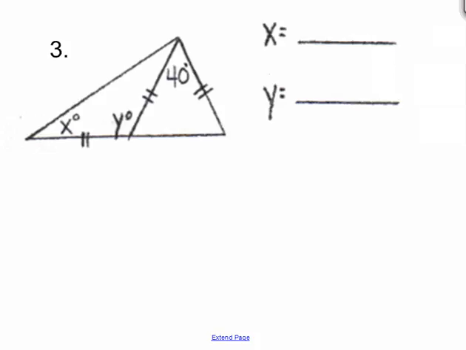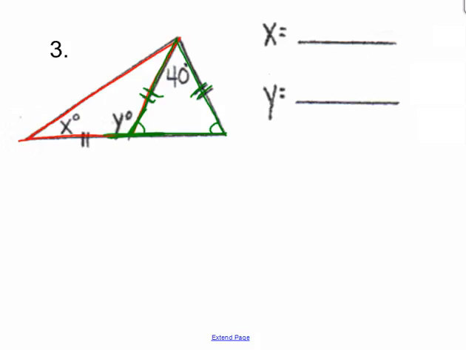So this one's a little tricky because if I look at the triangle that x and y are in, there's no numbers. So there's a triangle next to it, and I'm going to try to use that to figure out what y is, and you'll see why in a second. We'll see where this 40 is. That's an isosceles triangle. So I know something about the base angles, and to find y I'm going to use the fact that this is a linear pair.